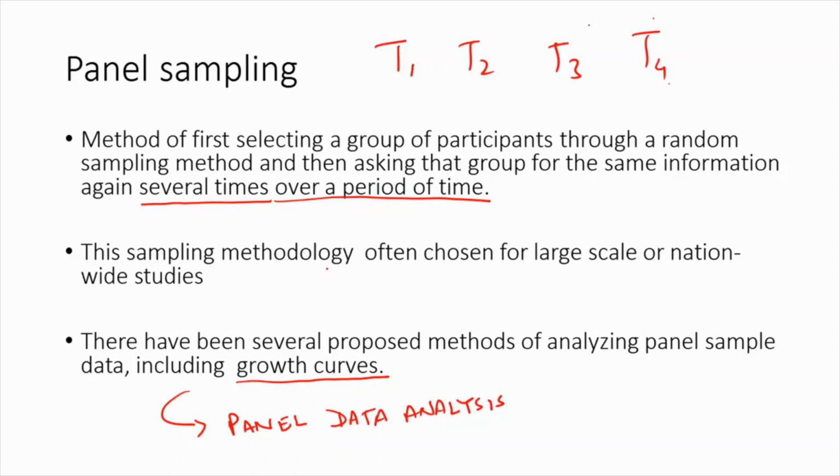You want to see the growth of consumption for a particular group of people. You can also see how the opinion of people is changing over time, right? So that also can be used. So it's basically used in panel data analysis. Panel data analysis, as you probably know, requires you to have both cross-section as well as time series data. It combines both cross section and time series, and that's where you can use panel sampling, to get data which can be used in panel data analysis.